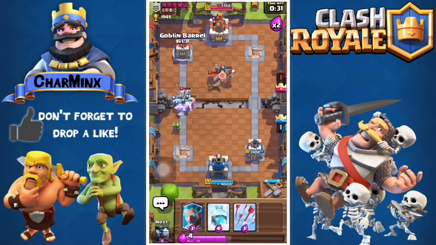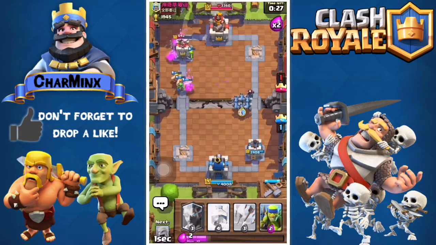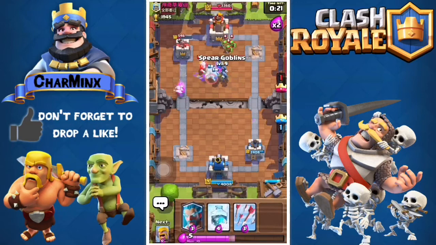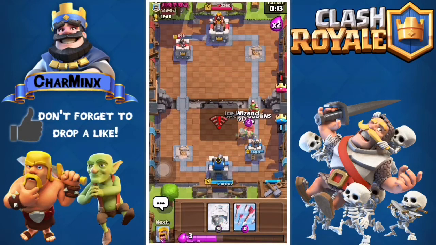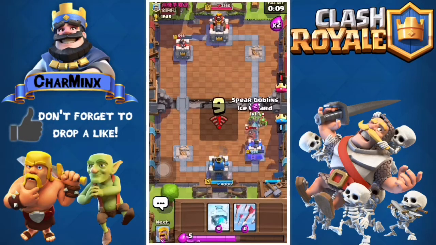We have 666 damage left on this tower. That is horrible. Okay, hopefully we can get this tower out right now. He has an ice wizard. I don't know. I don't have faith in myself because I've been losing so much lately, and this is really stressful. Hold on. I just realized we're going to tie if I don't let him get this tower, if my internet stops being a loser.